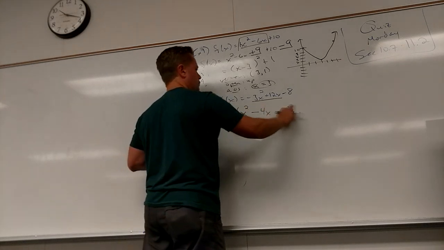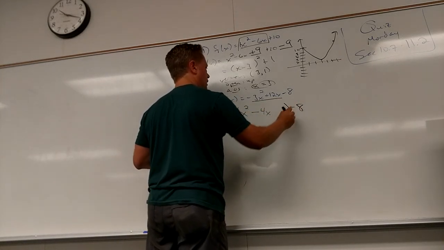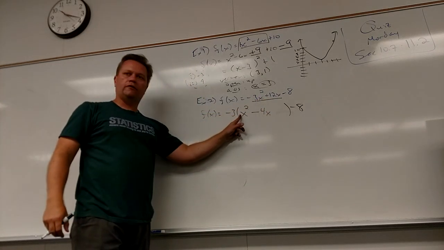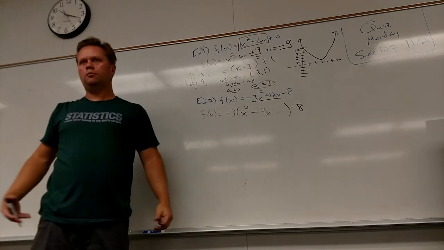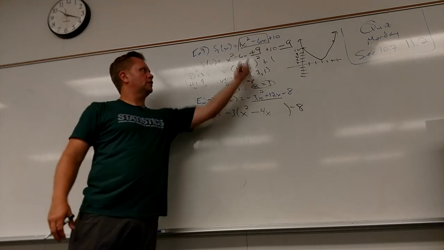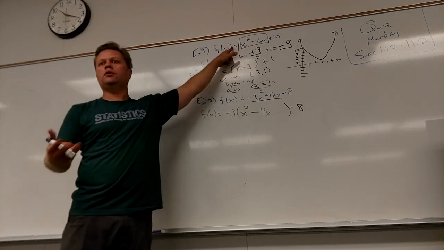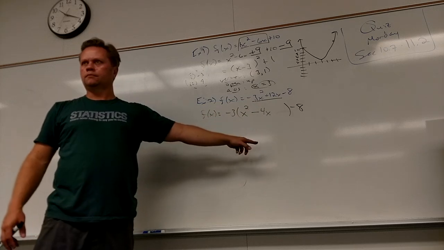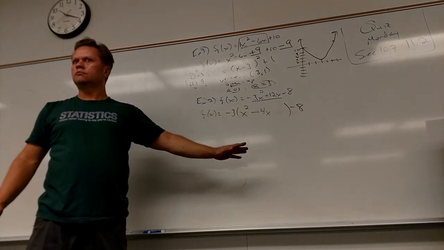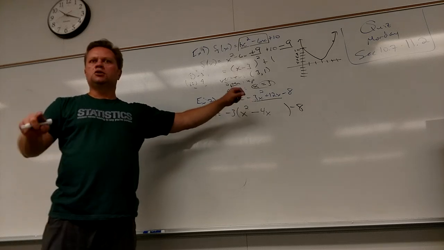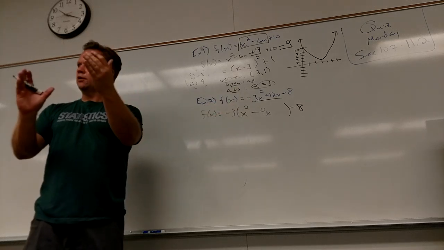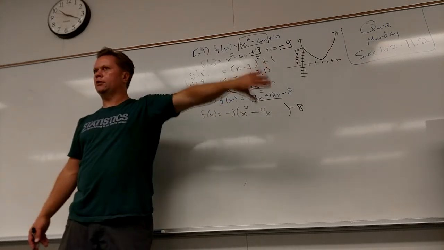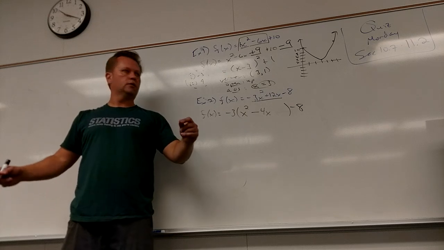Oh, yes. Because we're not factoring that. We are taking something out so that there's a 1 coefficient in front of our x squared. That's the whole purpose. Why are we doing anything to this? Why didn't we do anything to this? Because there's already a 1 here. I need to force there to be a 1 here, so I take a negative 3 out. Whatever's in front of the x squared, you take it out of the first 2 things. The last number just moves over, gets out of the way, like always, when we're doing completing the square.